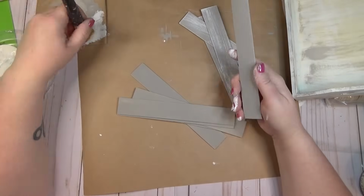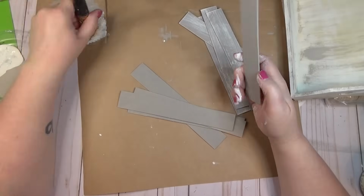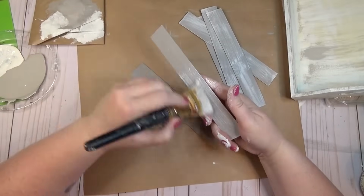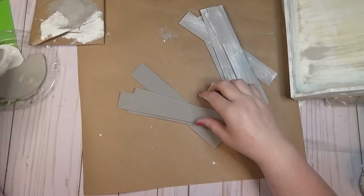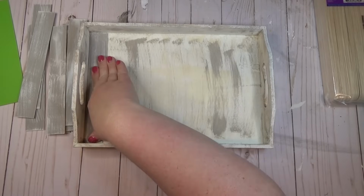Now, if you're not into the farmhouse style, you could definitely still do this look, but you would probably just want to either keep the natural wood or use a stain or just use solid paint colors and not do the dry brushing.